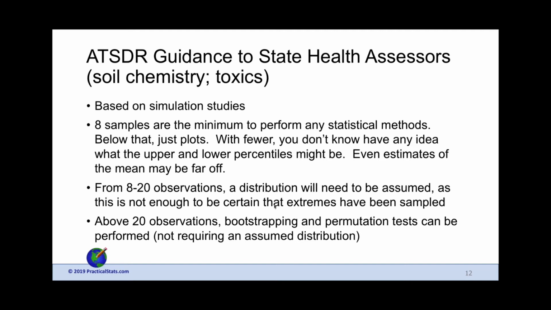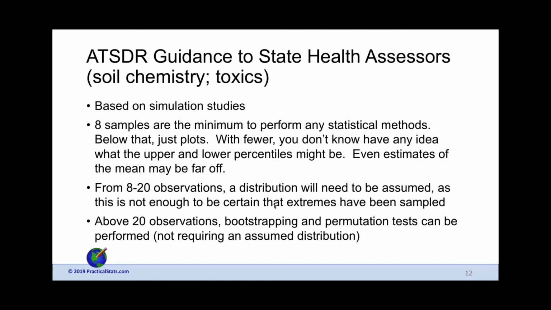From 8 to 20 observations, the best procedures generally are to assume a distribution, probably not the normal distribution, and then use the characteristics of the distribution plus the data that you've got to do estimates of things like means, UCL 95s, upper percentiles. You can do all that with statistics software. You can assume a log normal distribution, a gamma distribution. I talked about that 2 months ago in the webinar, and the webinar's up on our training site. You could go and listen to that, about fitting distributions to data. And in that case, it was for data with non-detects. And you can use these procedures with non-detects as well without sticking in a number for non-detects, but that's a different day.